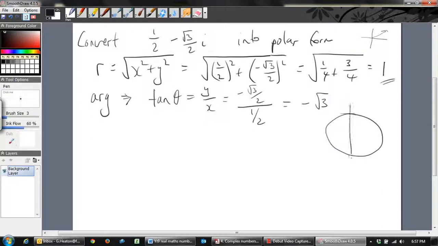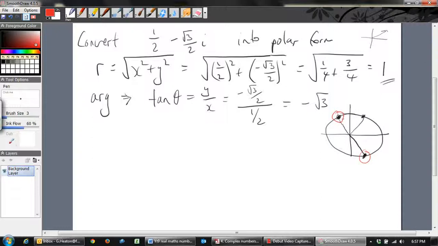Let's just have a think about this. Draw a little diagram. Tan theta is equal to root 3 up here at pi on 3. Now, where is tan theta equal to negative root 3? That will occur in this symmetrical place here, and also opposite there. So there's actually two places where tan theta will be defined as that. I'll just circle this so you can see which one I'm talking about. That is one solution, and that is another solution.